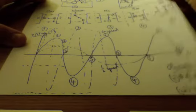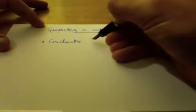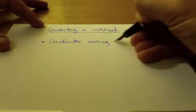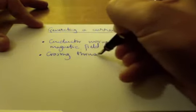Good. So very, very finally, what I want you to do is just go through again how you would generate a current, because those types of questions come along often. So how would you generate a current? Okay, so here's your standard answer. You could write it as bullet points, but ideally not, but this is what you need. You need a conductor moving through a magnetic field. You need to be crossing through field lines.